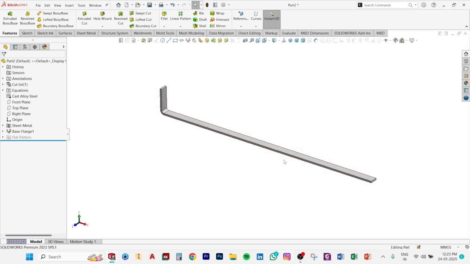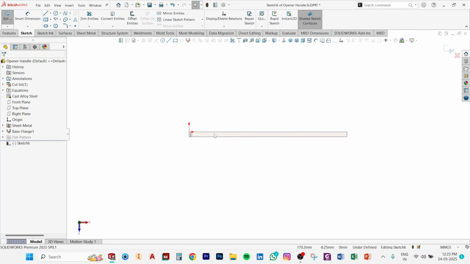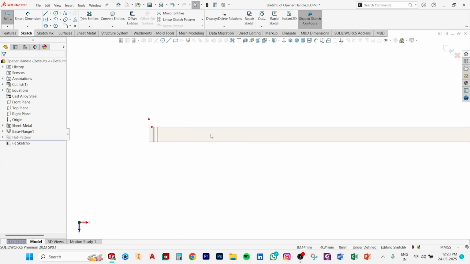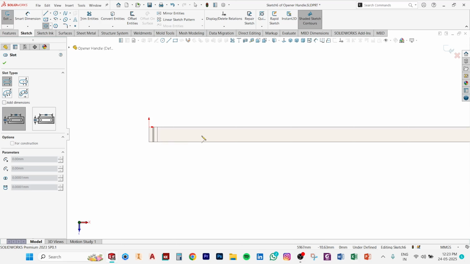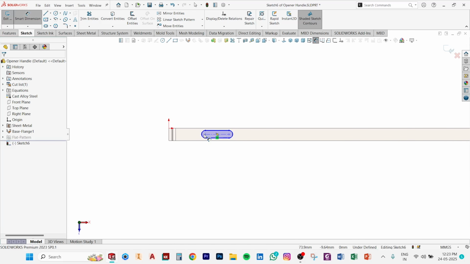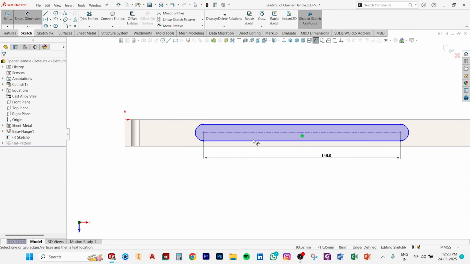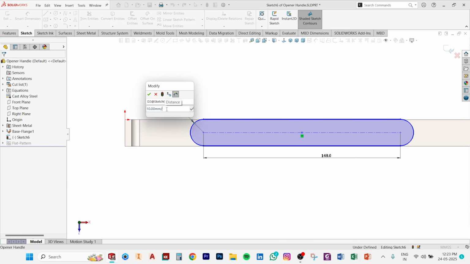Okay, perfect. Now we need to make one slot over there. Basically this slot is used for the vertical mating in the vertical direction. So this slot is controlling the opening and closing length. After giving the dimension, it's divided by 2.